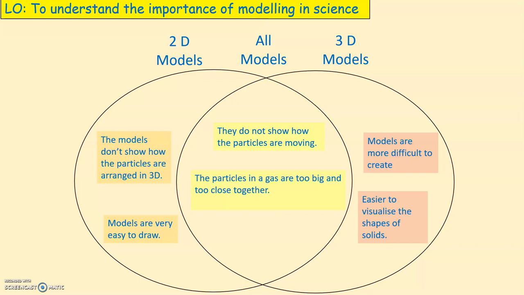Also, the particles in the gas are too big and too close to each other. As you can see in the last 2 slides, I showed you how big some of these 3D models are, so it's hard to visualize how close together the particles are, because in gas the particles are too big and too close to each other, if I'm making sense, for both 2D and 3D models. So that is very important to understand.